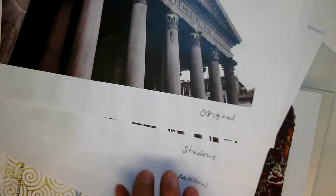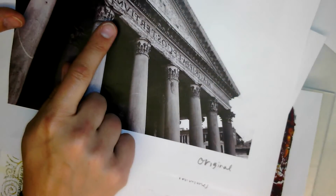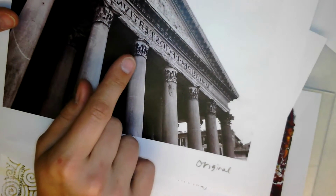The first thing that you need to do is to make sure that you understand which one is which. So your original is obviously the black and white image. I have my text reversed, so if there's anything in your image that needs to be reversed, I'll do that for you because it will flip to the other side.